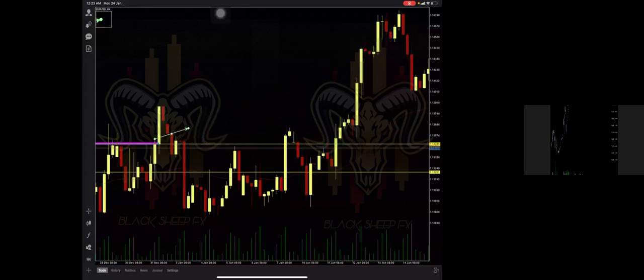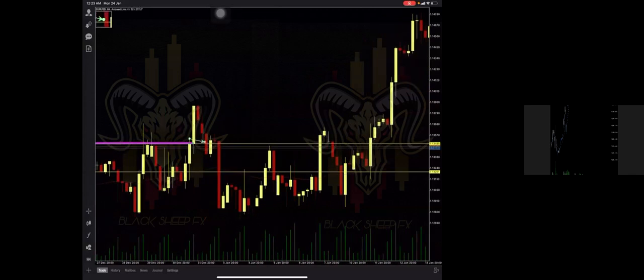So one thing about EUR/USD and currency pairs, when it breaks my zone, you still have time to recover. For example, if you hold it, you can still get your profit. But with gold, it's different. Although this to this is only 33 pips for EUR/USD, in gold, this to this is already 120 pips. This to this is already 300 pips.